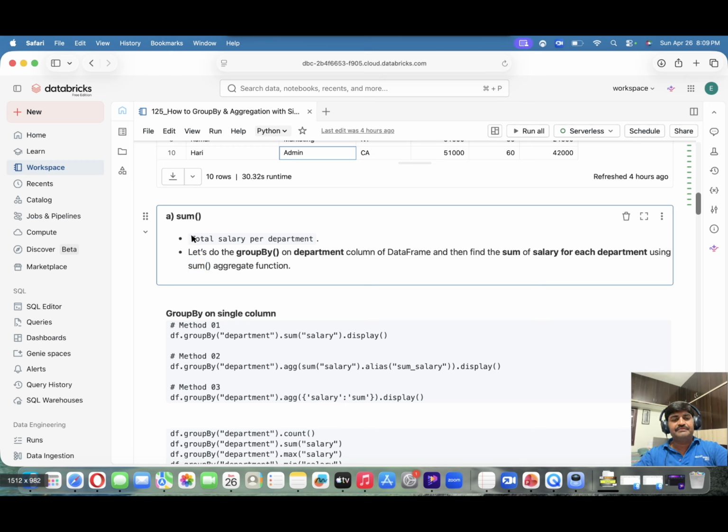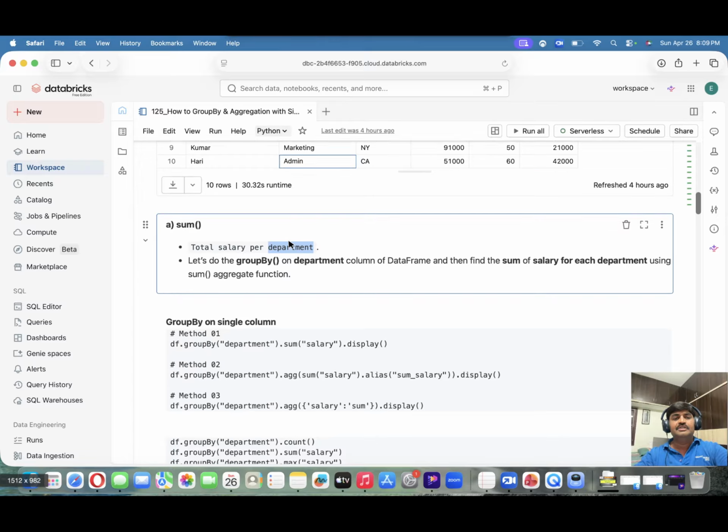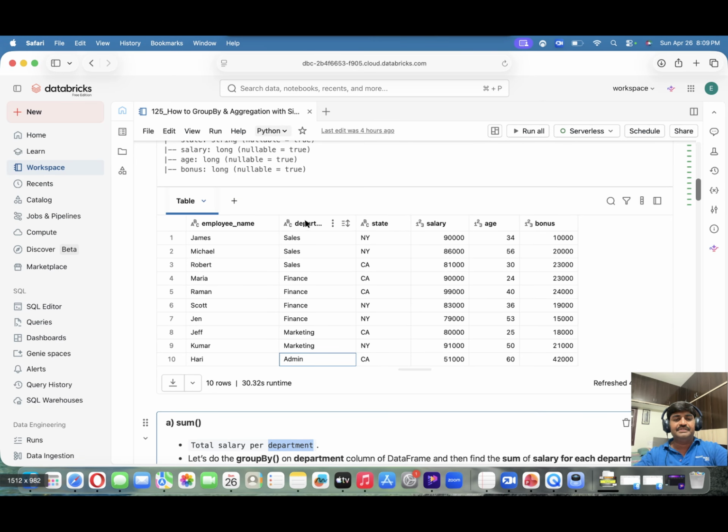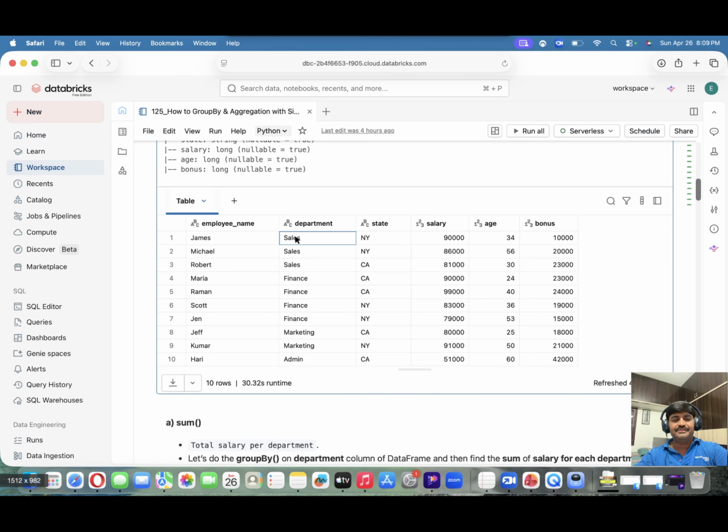If you observe, there are two points here: one is total salary and the other is per department. So this is our department column. As I told, we have four department types here: sales, finance, marketing, and admin.